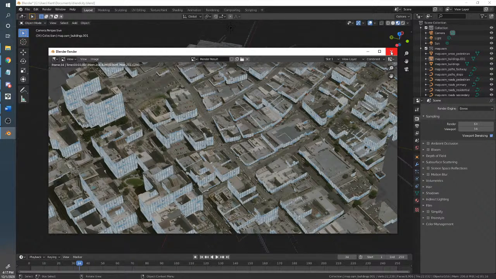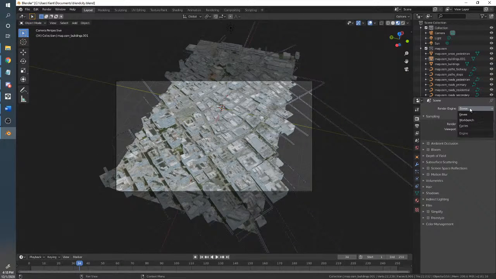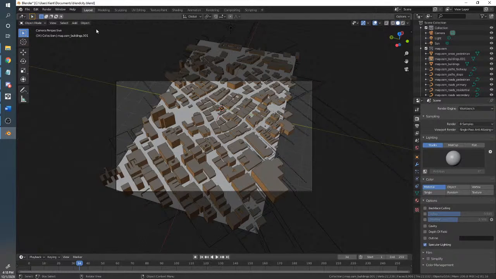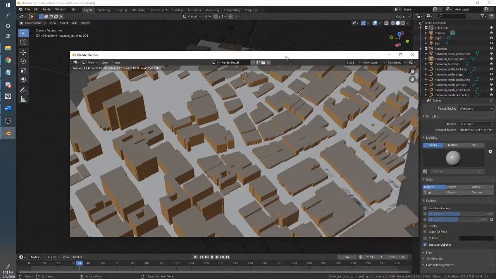It's good. My computer isn't that powerful either, so if you have a more powerful computer, it's going to render those images faster. Now, the second engine is called Workbench, all right? Let me actually render that. It took about 1 second to render. Super fast, but it only renders without texture, okay?